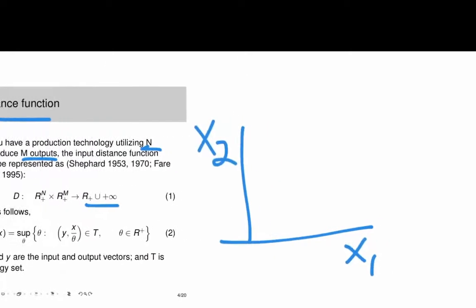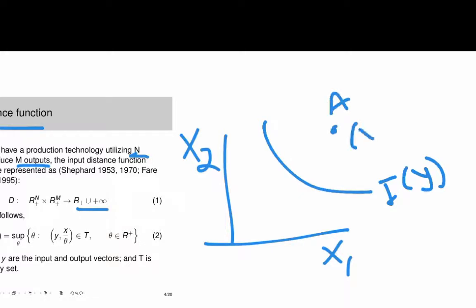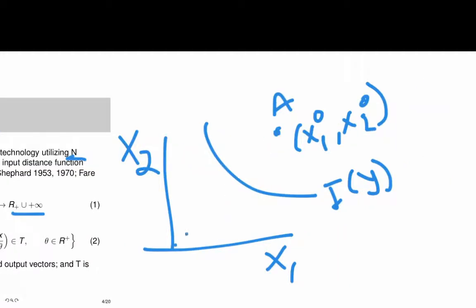Something familiar, a production process where we use two inputs and we have an isoquant for producing, say, a given output y, and we have an observation where a producer is using a vector x1 0, x2 0, let's say, to produce y. Given this point, we know that the input combinations we are using or the input levels are beyond what we need. Actually, what we need is a smaller input set, which could be B on the boundary if we think in terms of proportionally shrinking the input vector we are using.